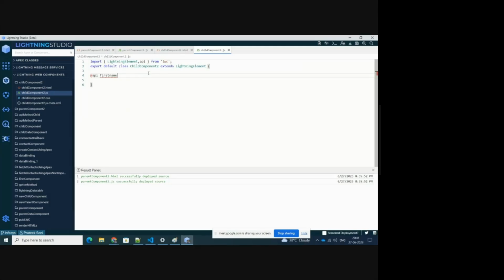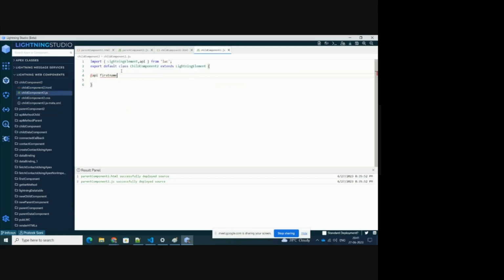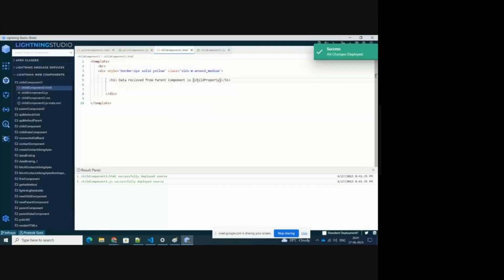Using data binding, I'll mention something like this: data received from parent component is... no, not this one. It was child property. Okay. So I'll paste that name here and let's see if Venkata reaches the child component.